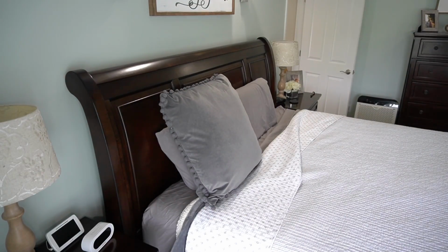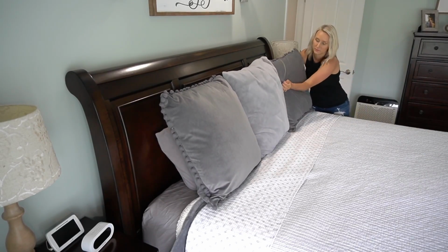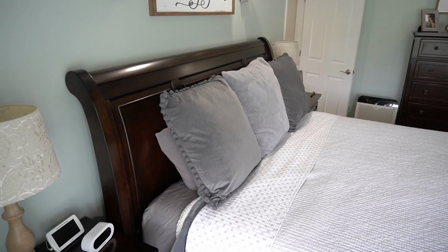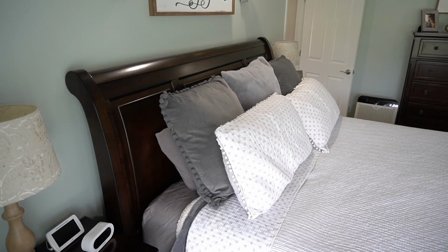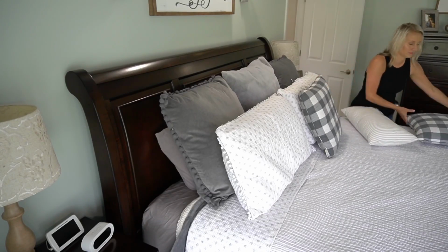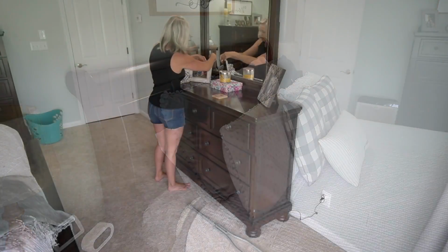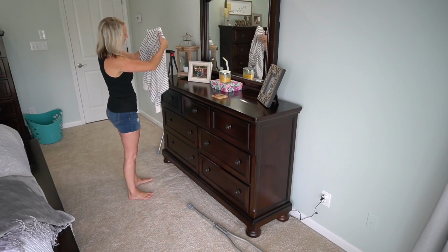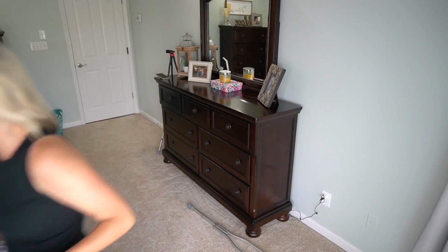I get a lot of questions about where these pillows are from, and it's actually pillow covers. I got them from Amazon. So you just want to look for the Euro pillow. I got the Euro pillow on Amazon as well, and then a Euro pillow cover. That kind of pillow, that square shape, is called a Euro pillow. You can find them almost anywhere, but I just like Amazon and they have a lot to choose from. And then the quilt is from Target. I'll try and remember to link it. If I don't, just ask me and I will give it to you.